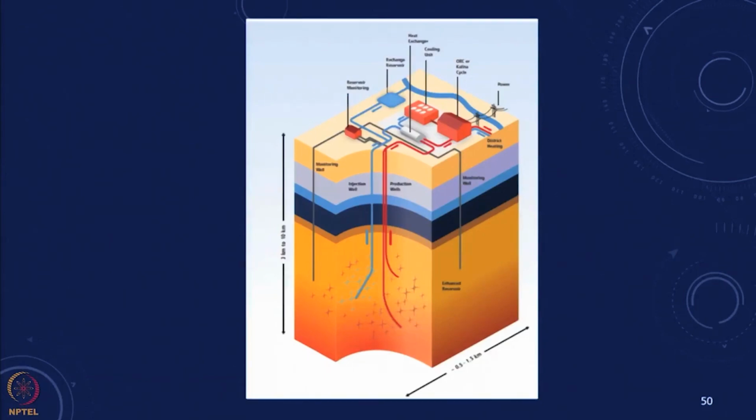If you have lower temperatures, we can also directly use it for heating, or we can use a vapor absorption refrigeration system, use it for cooling. There are also geothermal heat pumps, so if you take from the ground, the temperatures are 5 degrees, 6 degrees lower, and you can save energy when you are trying to heat or cool a space. So that's again another application.